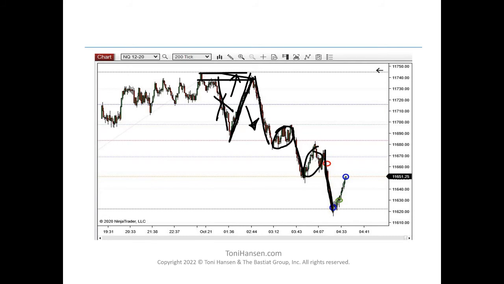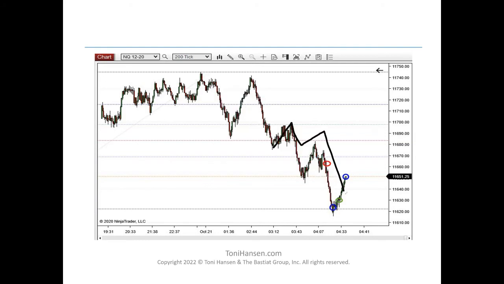So because this secondary correction is the same amount of size as this first one, that tells me I have a high probability of getting that next move down. This could have also looked like this though. It could have gone into a wave here, gone into here, and then broken down like that. So I could have had a zone of correction that looked like this instead and only gotten two main legs of downside instead of the three that you see here.